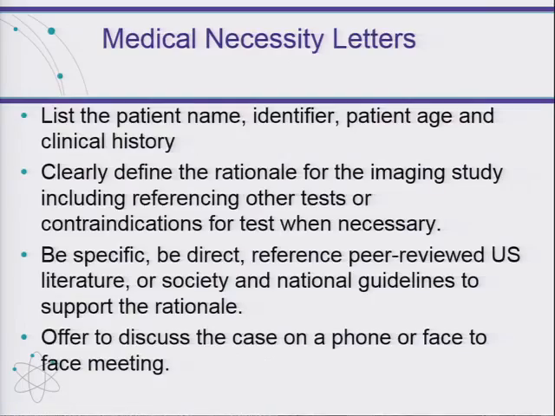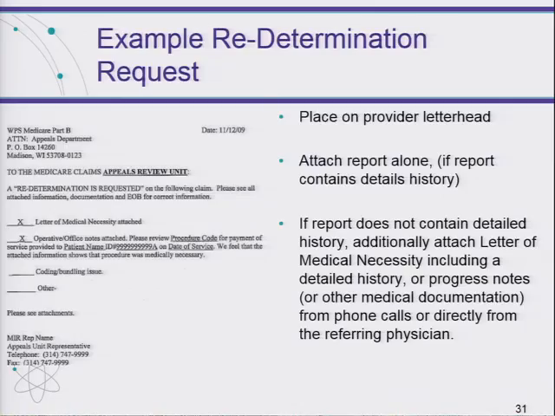Okay, so some tips on the medical necessity letters. The first slide here is just some really basic information that you would be really surprised, if I do an audit and look at a letter that went to a payer, is just missing. So I want to make sure that all of this is on a piece of paper for you. There is what's called a redetermination request. So there are formal requests that go through the Medicare process, and then there are less formal requests.